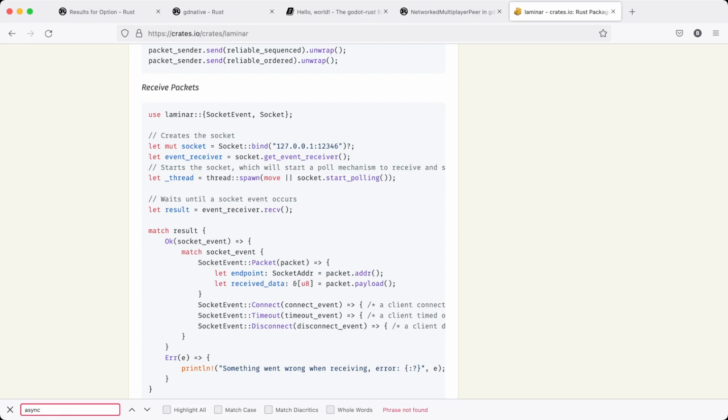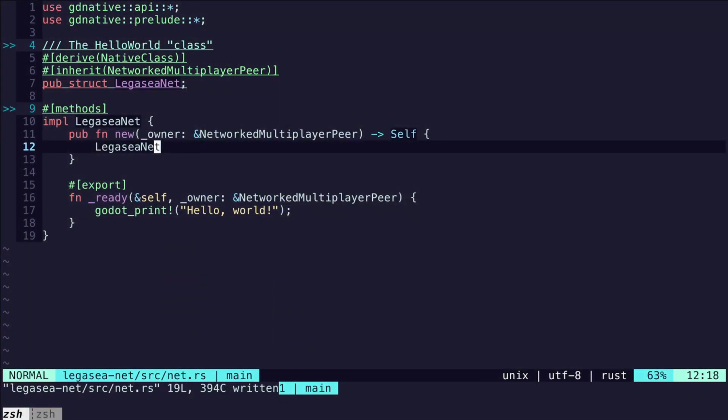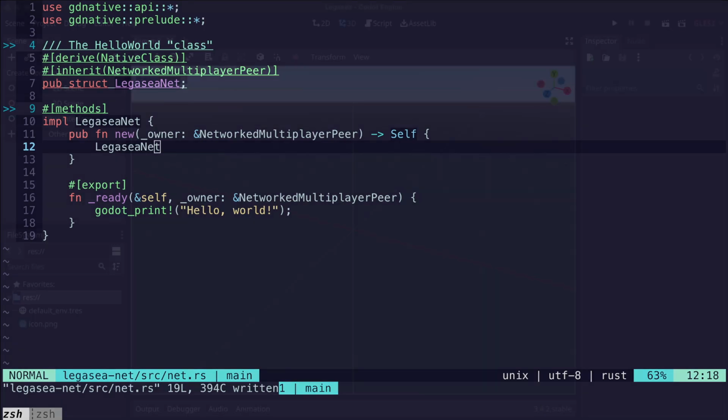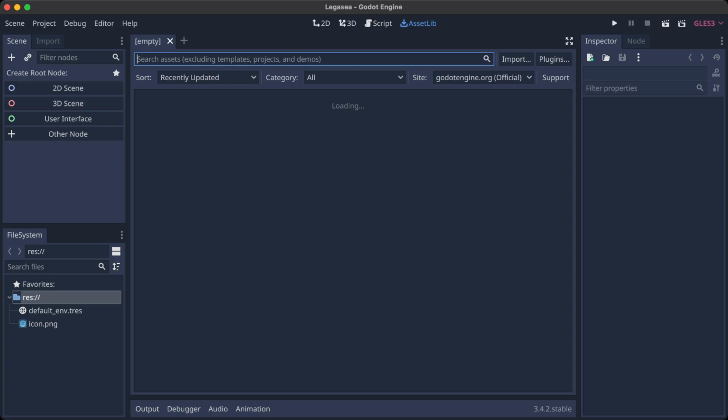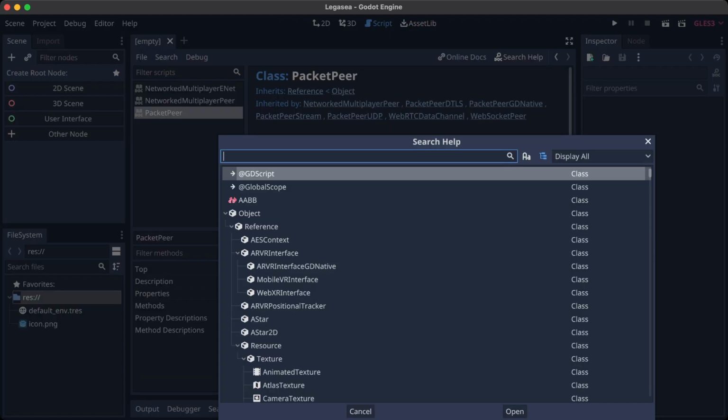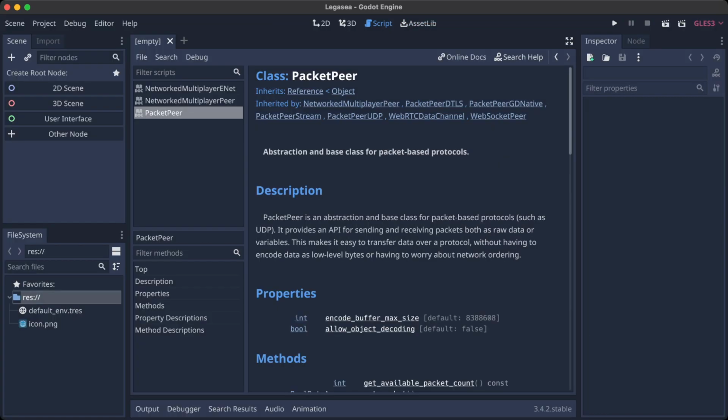All right, well, let's try to wire this up and see how far we can go, because we're going to be using the network peer. So if we look in here, this is Godot, right? And Godot has a scripting language called GDScript.